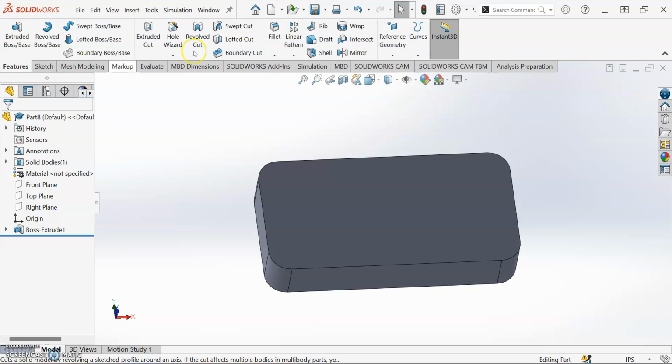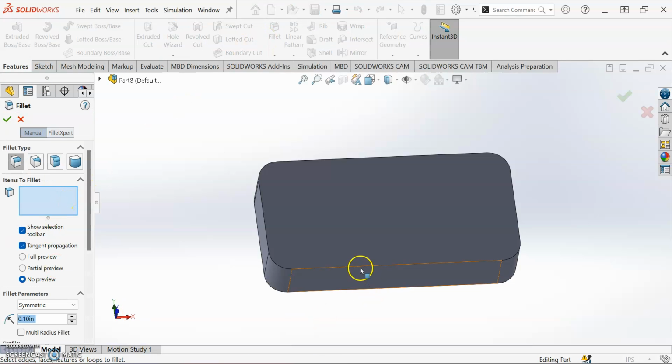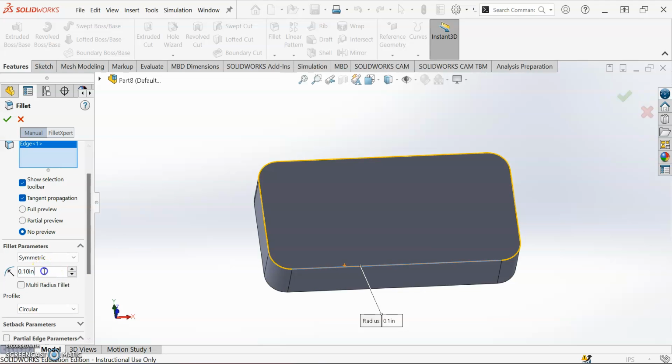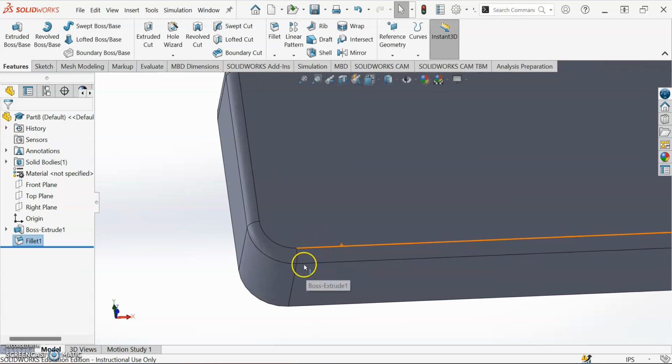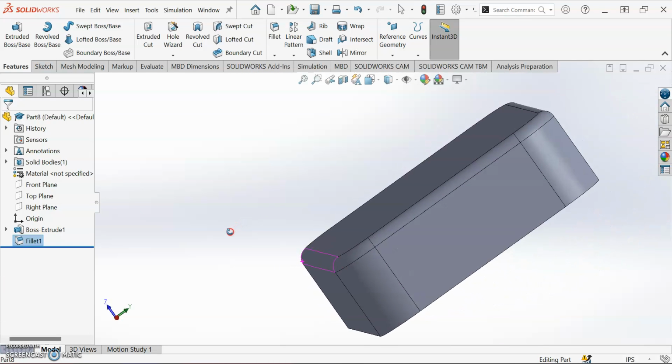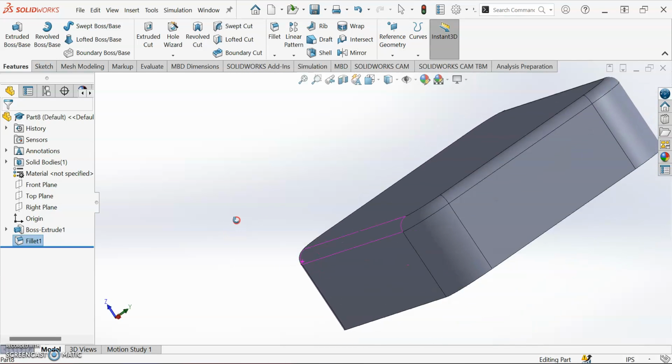In the Features tab, if I click Fillet, I can select the edges that I want to fillet, and actually let's go ahead and make this a 1/4-inch fillet. If I hit the check mark, you can see now that this edge is rounded over.